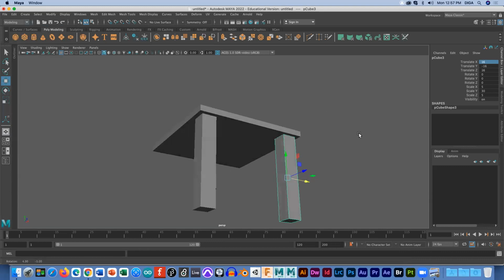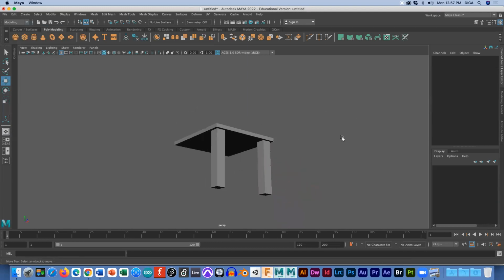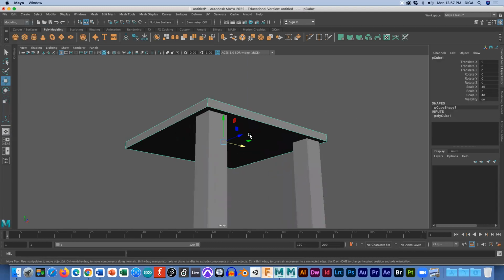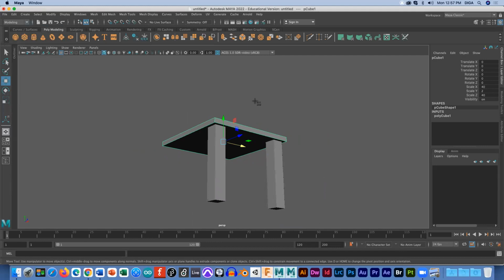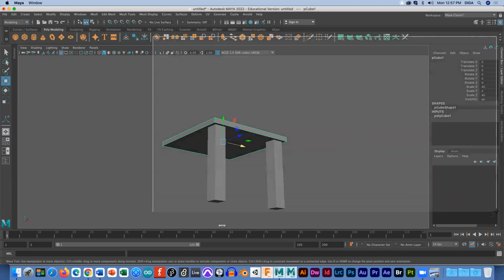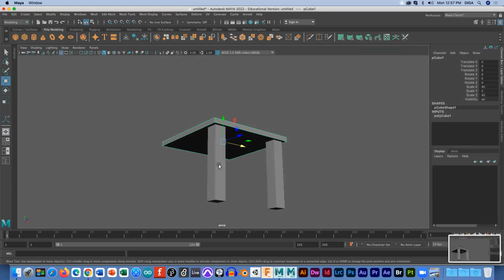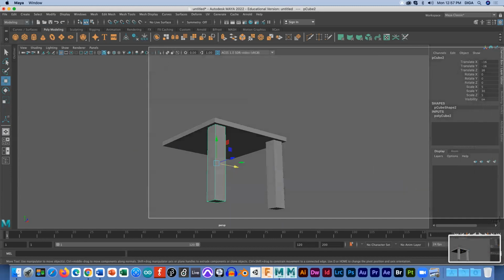While you're doing that, let me make a few screenshots to show you the settings. So here's the seating board, and this is the leg.